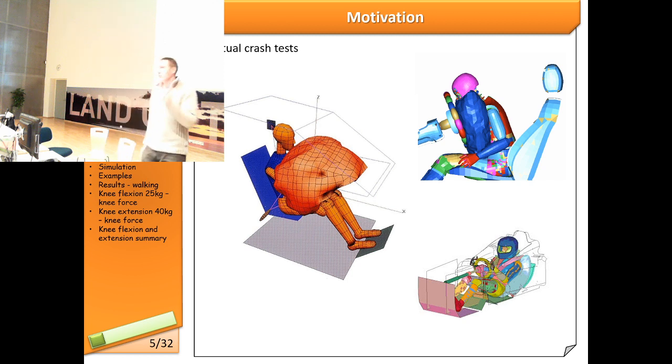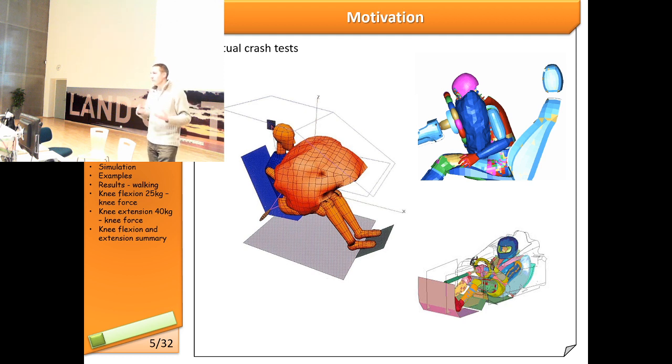Now there are virtual crash tests. This is a very common discipline, especially in automotive industry. There are situations where you don't want to put a human and test. It's not the Flintstone type of crash test where you put a guy and see what happens. But you prefer to put a dummy, measure certain values like acceleration of body parts, shear forces, and other properties.